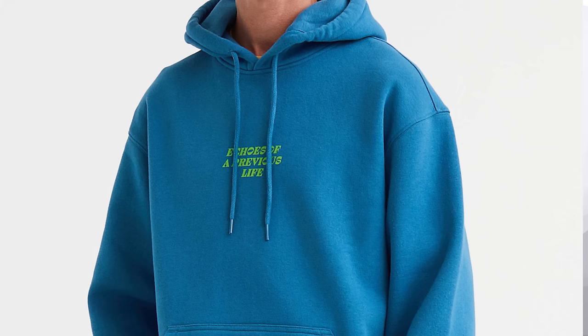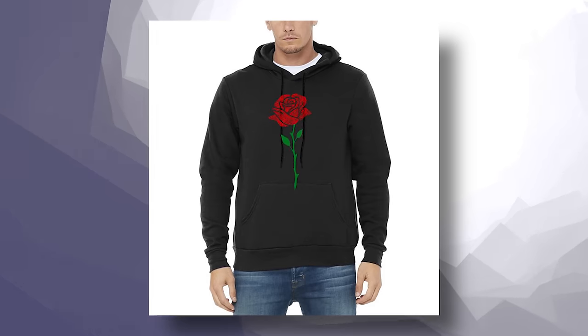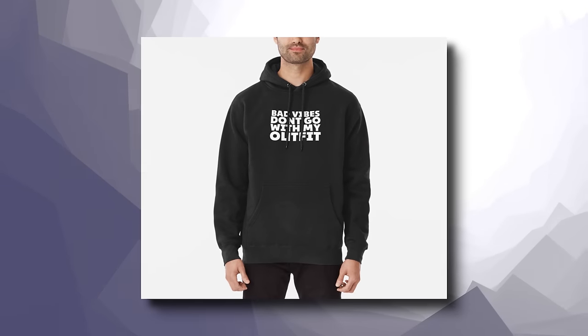This next reason is a no-brainer — awkward phrases or designs. There are some cheesy hoodies out there. I like to avoid these types in general, but if one speaks to you, definitely go for it — that's just personal preference. You want to avoid the ones with weird embroidered patches or an awkward graphic. I would just follow your gut feeling, not just what I say or what other people say, because everyone's got their own preference.